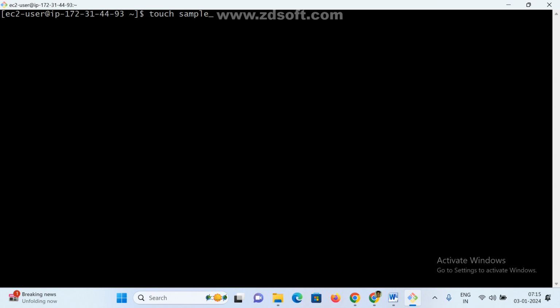First class we discussed, right? I want to create one empty file with the date. So generally we give it like this, sample.log. We know it will create the file, there is no doubt. Sample.log file. But I want to add the date to this file. That's it. Now tell me anyone, what is the command?